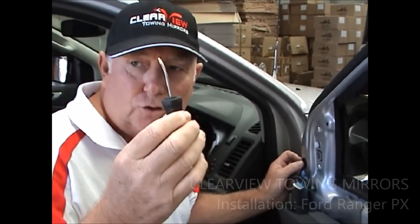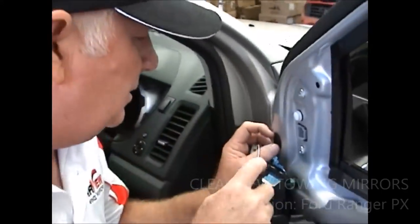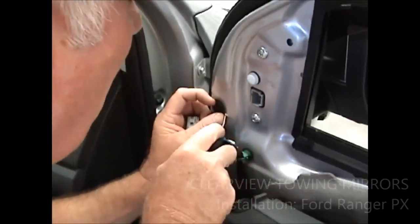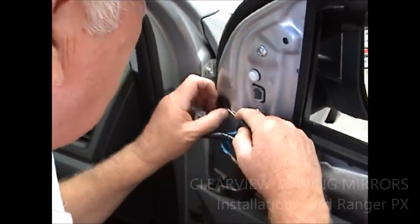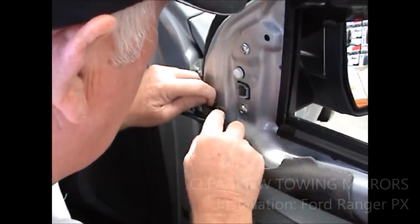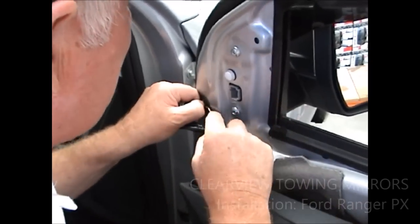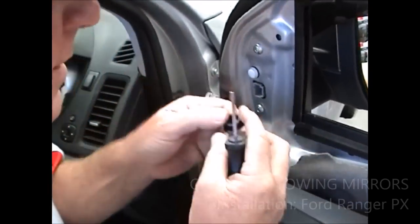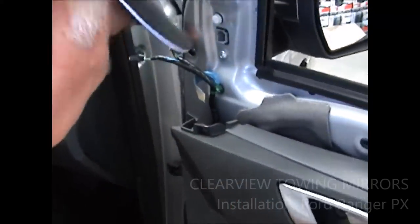You need to take that little screwdriver again. Quite handy, I've got a little bend on it. Just acts like a little riser bar. You need to go underneath this rubber here, because this is where one of the screws are that holds your mirror head in place for your mounting. Just prise that out. It's only like a little cover. Okay, it's pretty easy. All right, take that off there then.